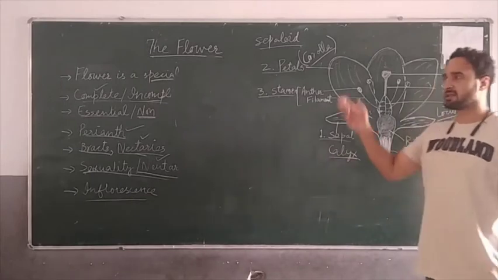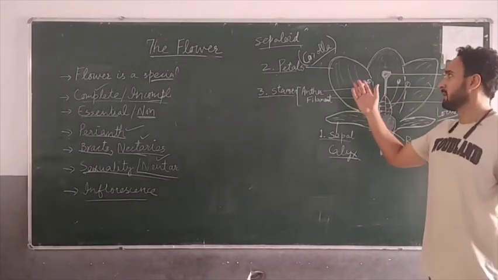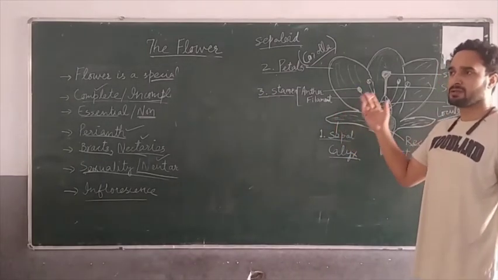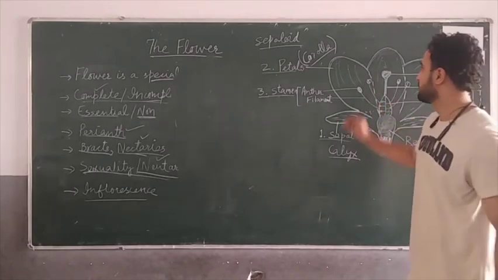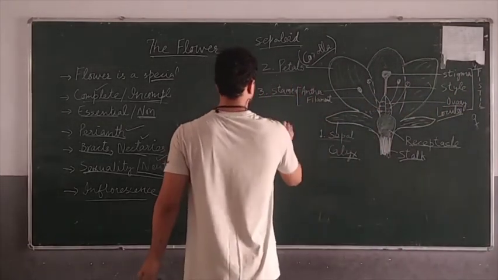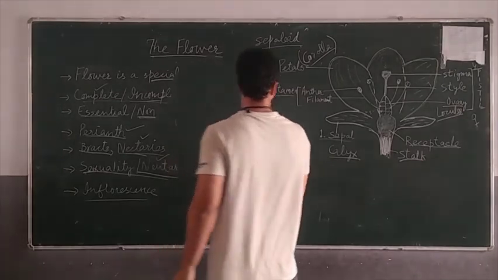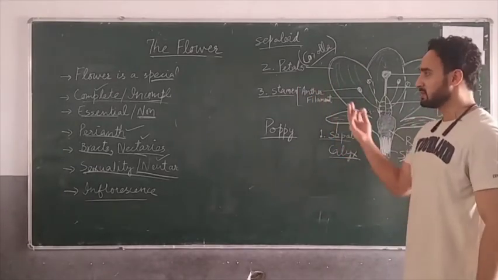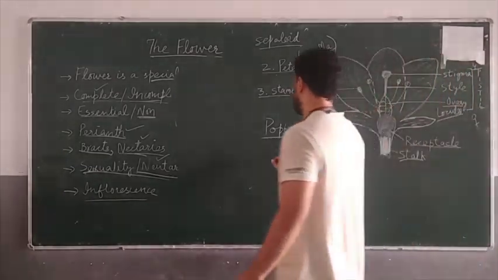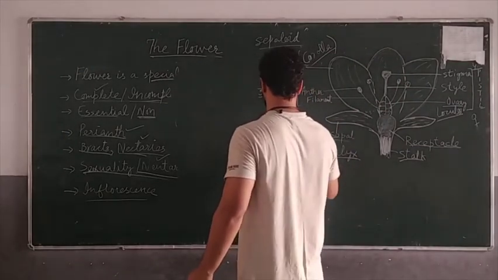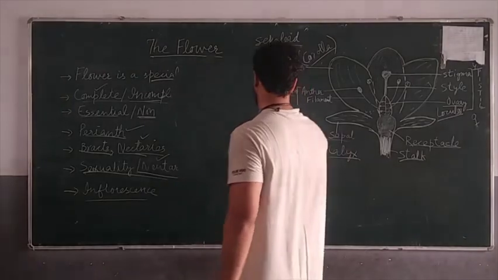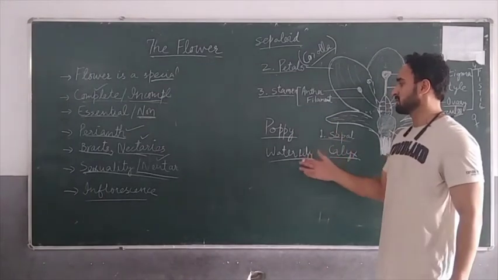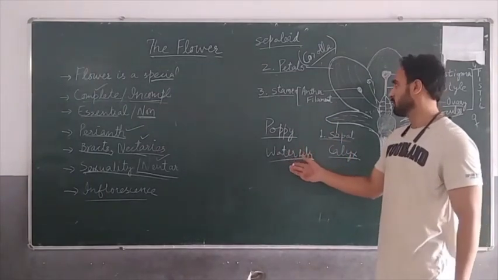Usually there is only one whorl of petals, but sometimes there may be a second whorl of petals. For example, poppy, P-O-P-P-Y. Poppy has 2 whorls of petals or corolla. And sometimes these petals may be spirally arranged. An example is the flower of the water lily. Understand? There may be 2 layers of petals, the example is the poppy, and sometimes the petals may be spirally arranged, and the example is water lily.